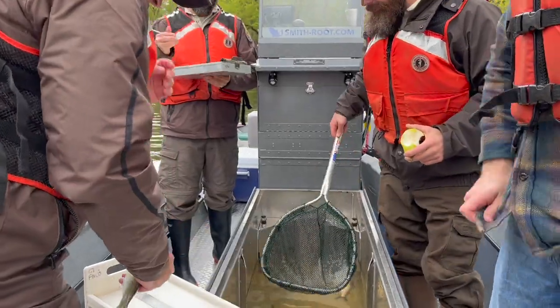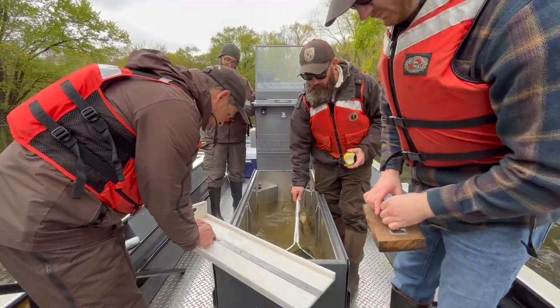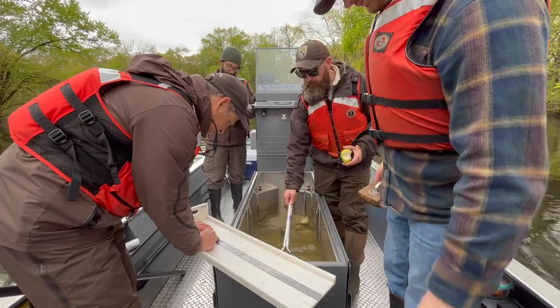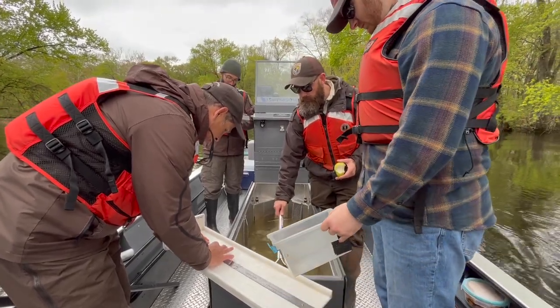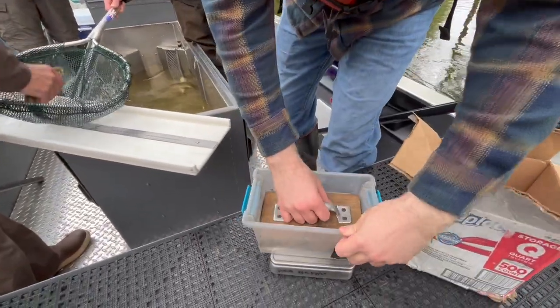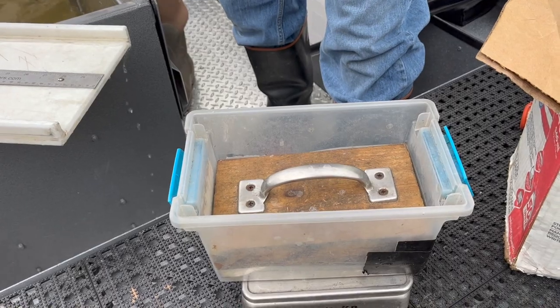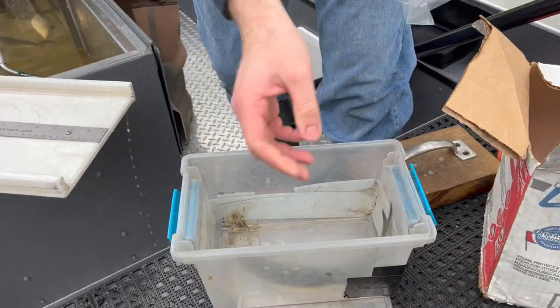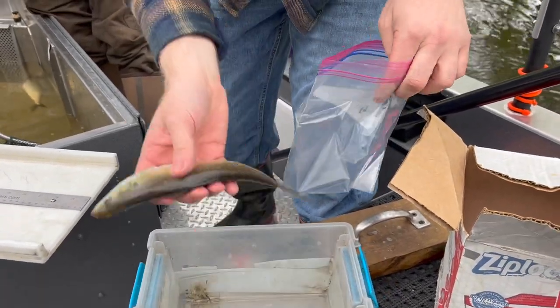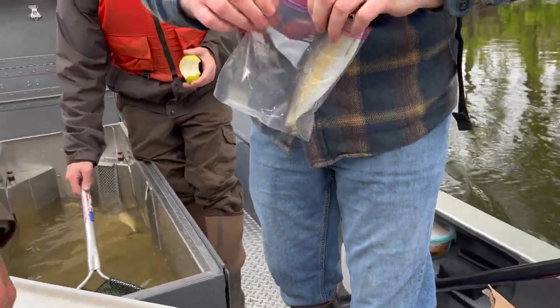First bag is bag 4. Yes, it is. Blueback, unless I say otherwise. Okay. 255, 225, male. One, four, five. Blueback's 285, 249, female.